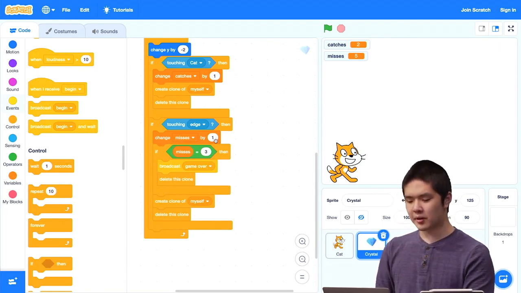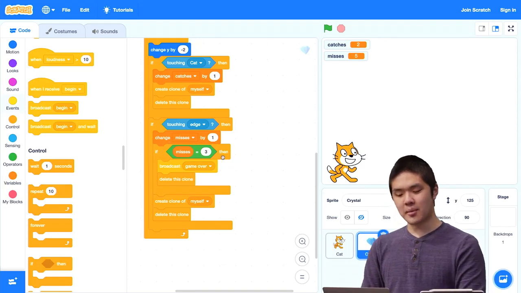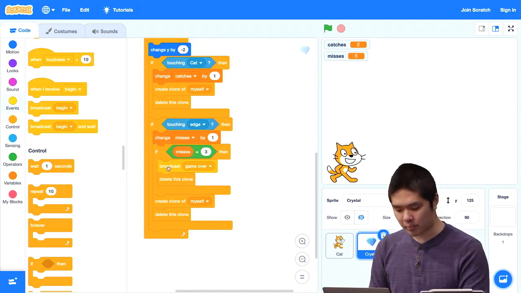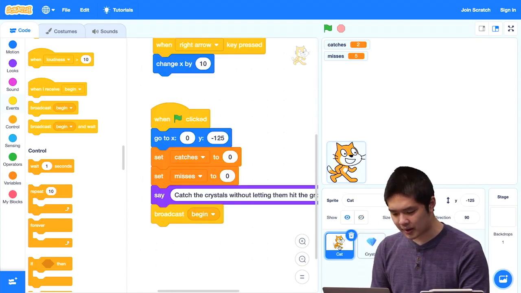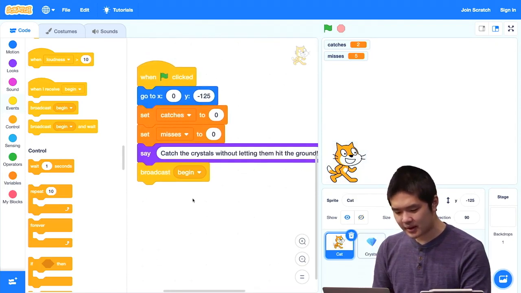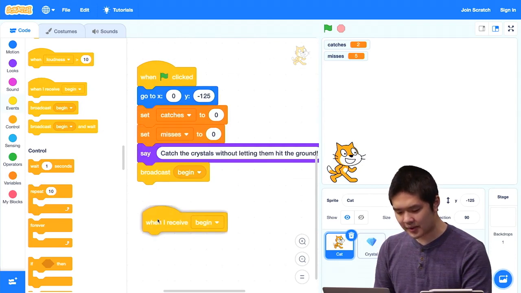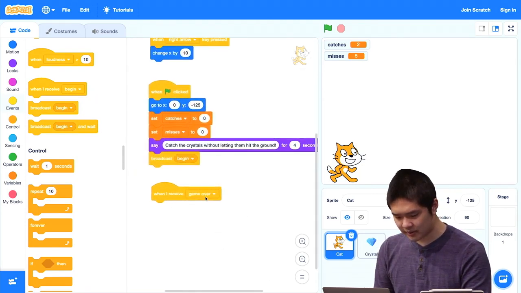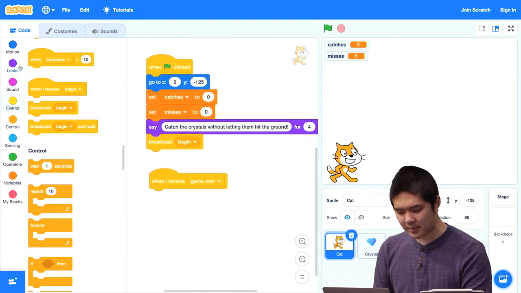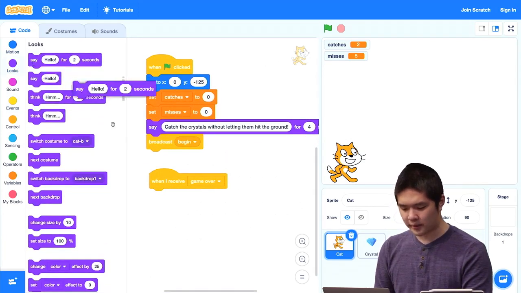So we increase the number of misses, and then we check. Is our number of misses equal to 3? If so, we broadcast that the game is over. And now, last step here, in the cat, I need to respond to that event. When I receive game over, what should happen? Well, when I receive game over, let's go ahead and say the score.